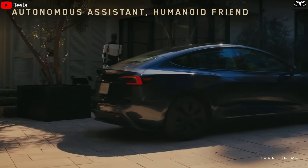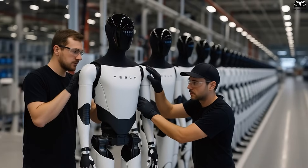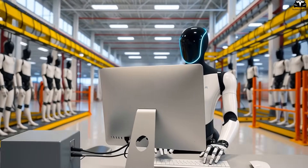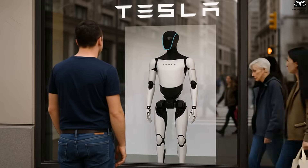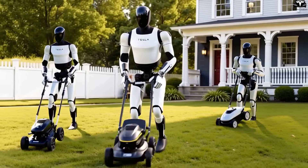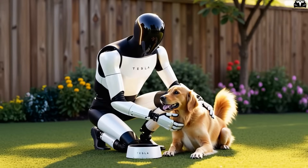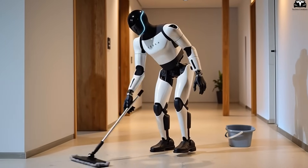A practical scenario: you are away on a long business trip, and Optimus continuously monitors the home, detecting a minor leak in the pipe under the kitchen sink. Instead of waiting for your return, the robot temporarily shuts off the local water valve, sends a live video feed via the app, and with your approval, replaces the damaged section using spare parts stored in the home inventory. For security, Optimus can also check door locks, camera battery status, and provide daily updates. Additionally, Gen 3.5 can handle landscaping and garden care — trimming grass, watering plants based on soil moisture, removing fallen leaves, or performing basic pest control. By combining weather data and environmental sensors, the robot adjusts the watering schedule automatically, saving water and optimizing plant growth.